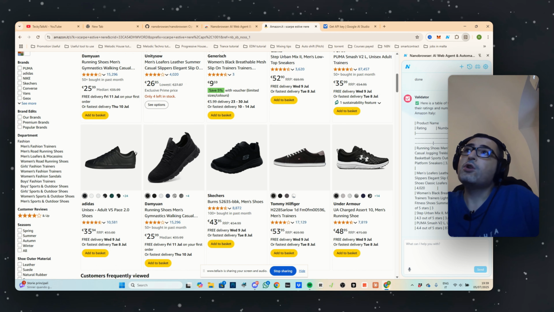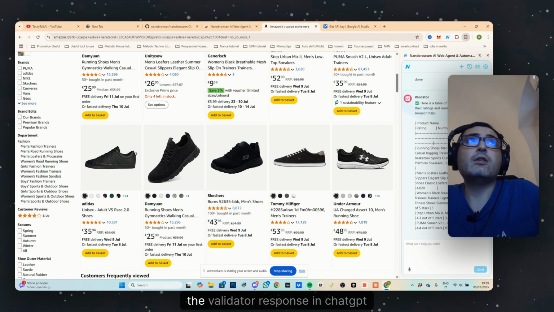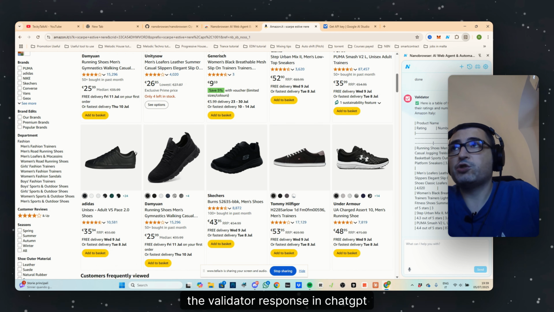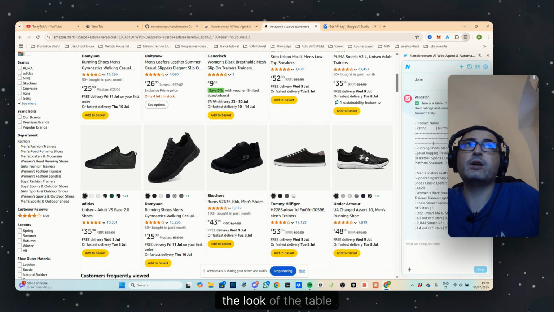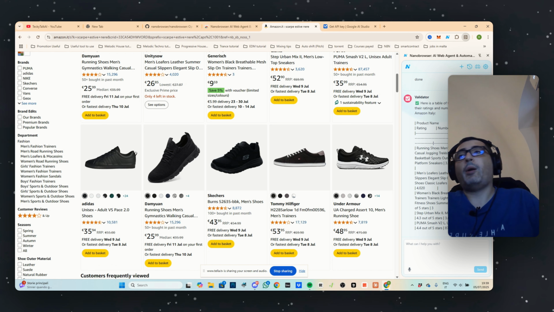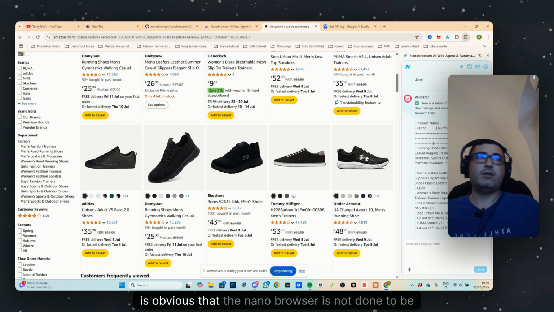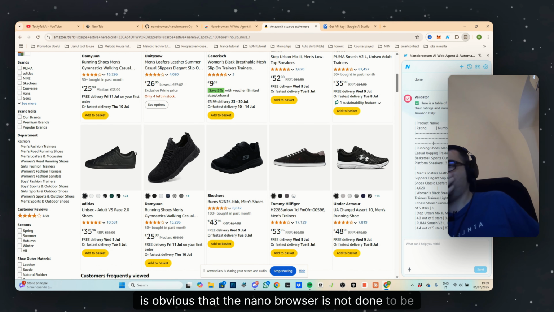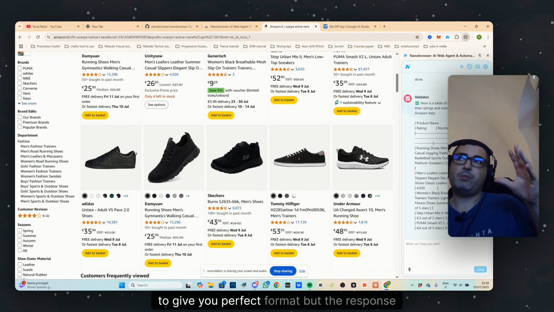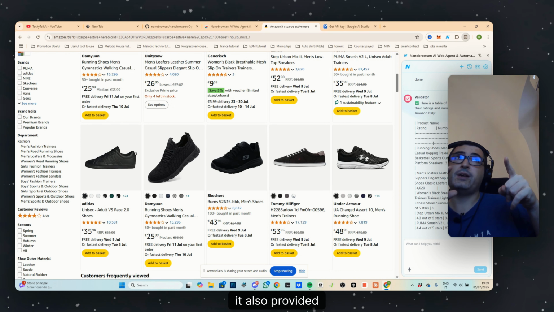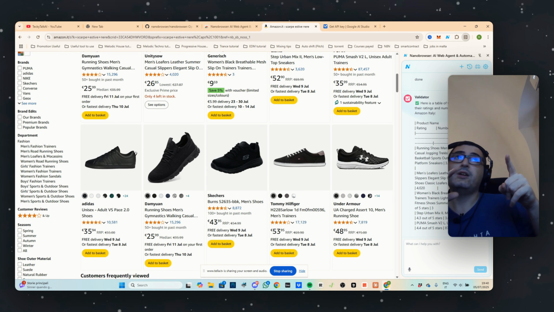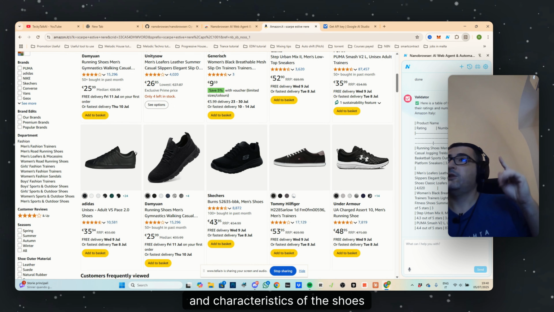You could though copy the validator response into ChatGPT to clean the look of the table. Probably it's obvious that the Nano browser is not made to give you perfect format, but the response was provided. It also provided the rating and characteristics of the shoes.